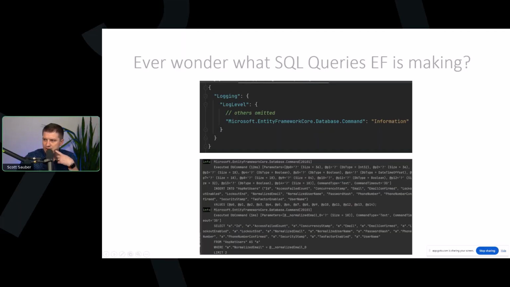And that question about possible security problems depending on the query. Yeah, by default, you can see here, the insert into just shows you the parameters, so you don't actually get the values. There's another setting you have to flip on to get the values, and I can't remember what it is offhand. But if you really want to get the values, you'd have to flip it on. Otherwise, all you're going to get is the queries. Even down here in the where statement where the normalized email is equal to the parameter, you don't get the value in the where statement. So yep. Good thought though. I'm a big security guy, so I love your thought process, Joe.